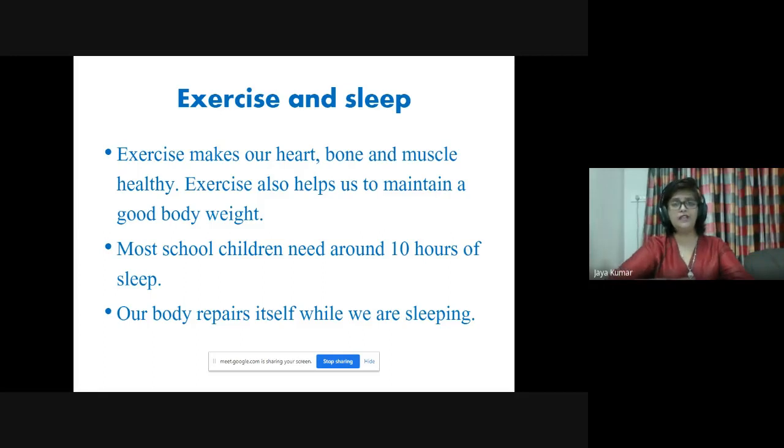So children, in today's session, we have learned about groups of food, and we also learned that every group of food has a special role to play in our good health. So we are supposed to eat each food item and not just our favorite food. Apart from that, a sufficient amount of water and dietary fiber is also important for us. Exercise also plays a very important role in being healthy. Enough and sufficient sleep and rest is also important in order to be healthy. Any food item which is not healthy is included in junk food. We should avoid eating junk.